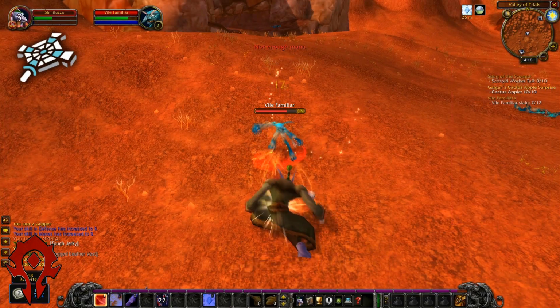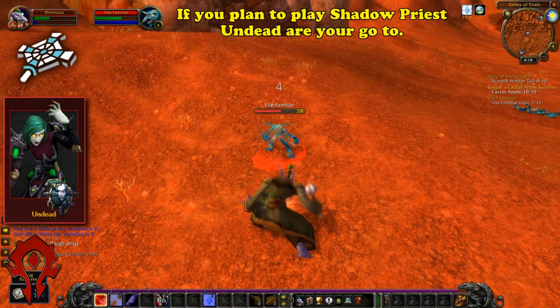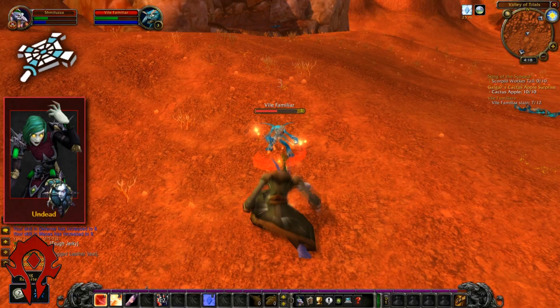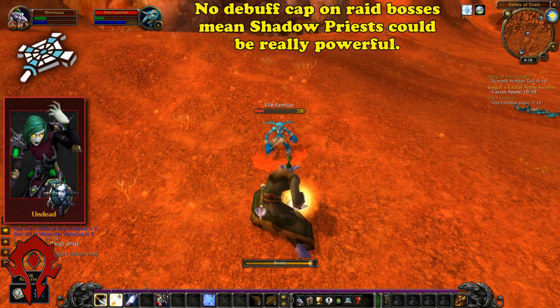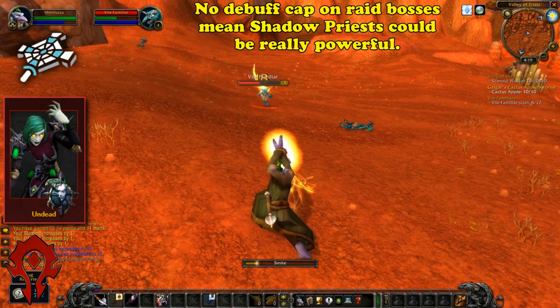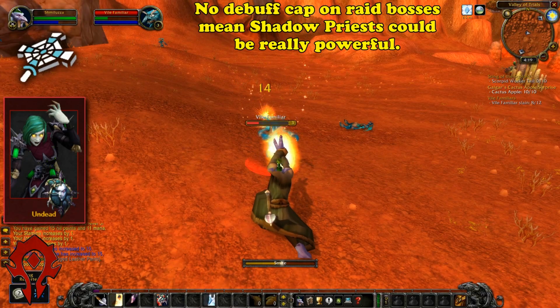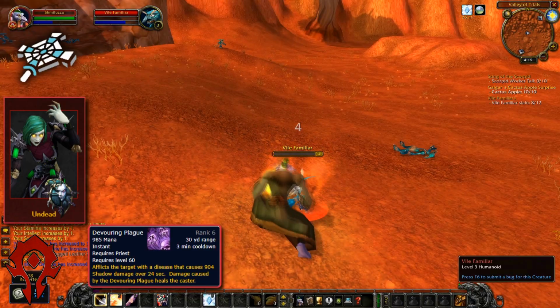But for PvP, Undead are a bit more powerful because of their defensive abilities. However, when it comes to Shadow Priests for PvP and PvE, Undead are well above Trolls. And while in original WoW Classic they would be shunned in any raid, in Season of Mastery with no debuff cap, it is very likely we will see some Shadow Priests in raids. This might be the only time in history that it's considered for vanilla era high-end PvE, and thus Devouring Plague might actually play a factor.